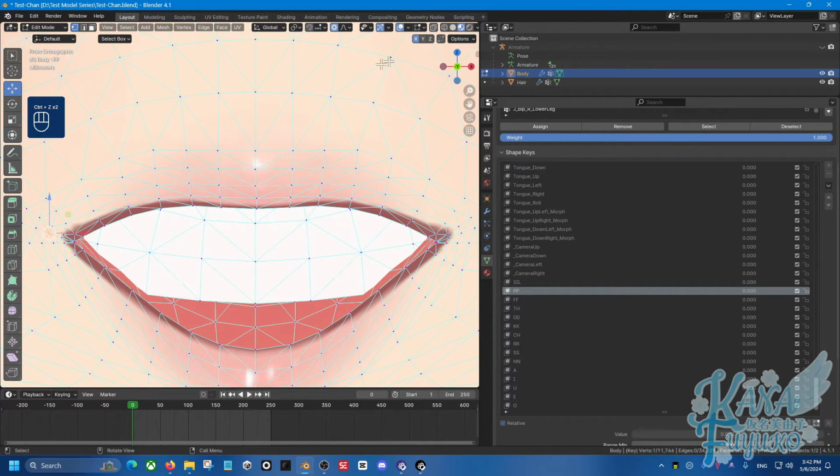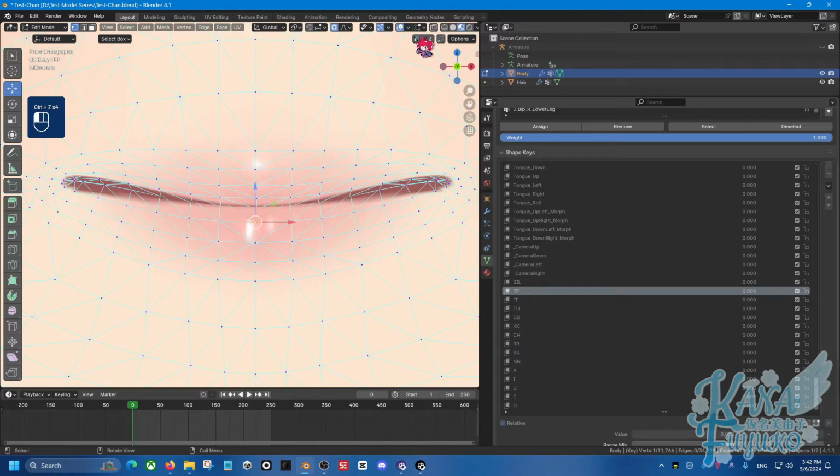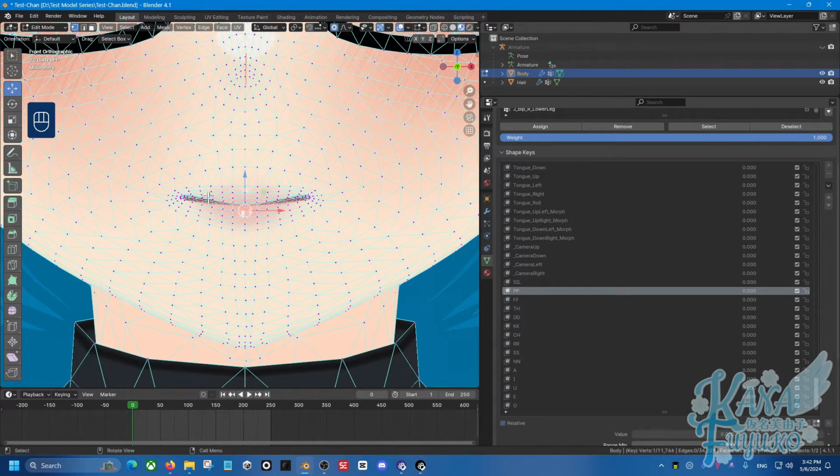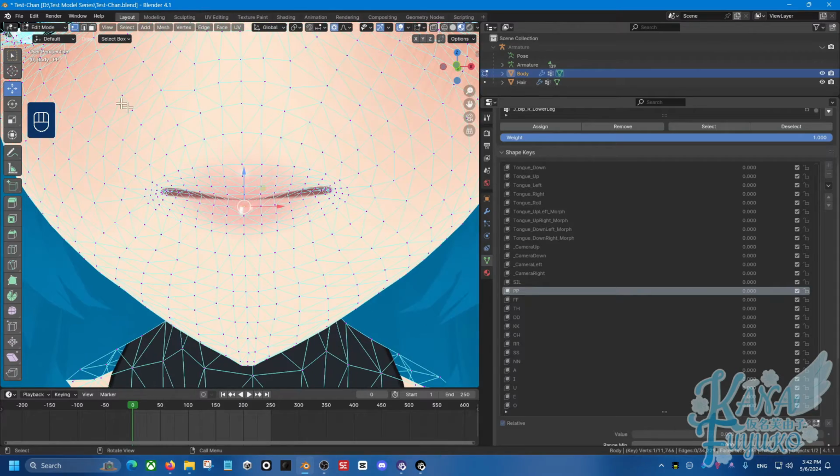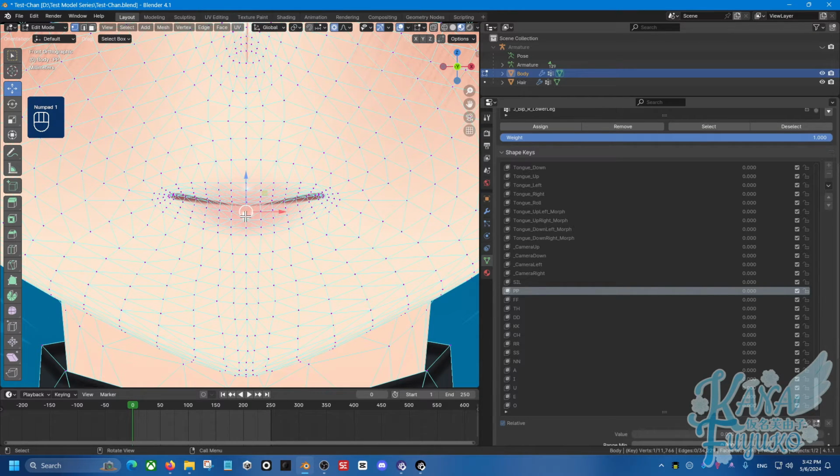But either way, I just want to make sure that it's said. We're going to be primarily using this technique in order to pose the mouth and all that. You could also use sculpting, the sculpt mode if you want, but again, we're going to do proportional edit, and if we have to, I'll show you the sculpt mode.